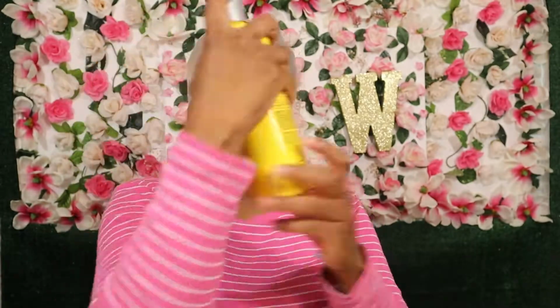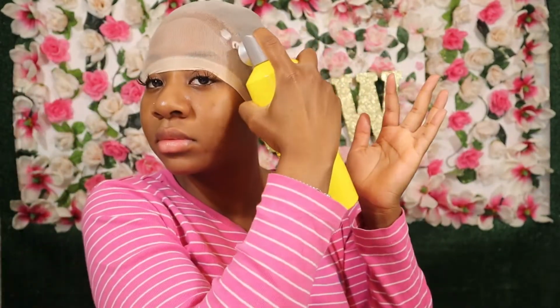After that, you want to use Got2b glue spray, or you can use the regular Got2b glue, the regular one in the liquid bottle. Whichever glue you want to use, go ahead and use it. And you just want to spray that on the perimeter of your hair. For me, I do this to ensure that the other harsher glue doesn't get on my actual edges when putting on the wig. And y'all, I just want to clarify, I'm talking about hair glue, not no Elmer's glue or not no extreme glue, whatever else glue there is. I'm talking about hair glue only.